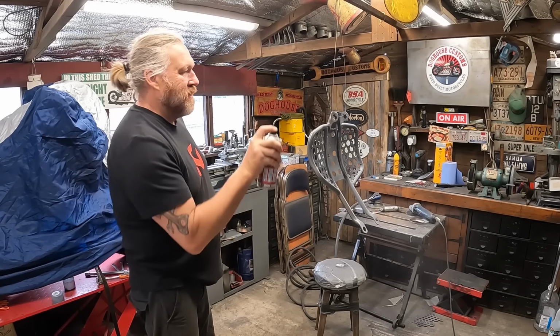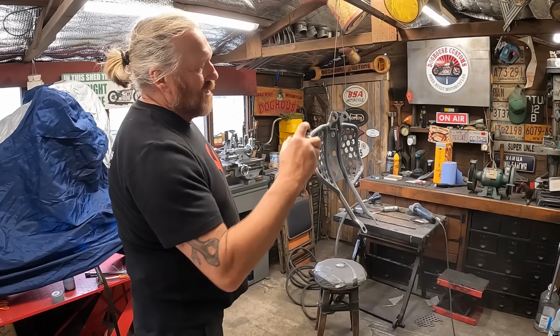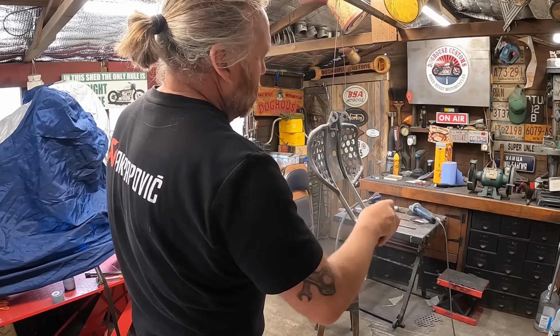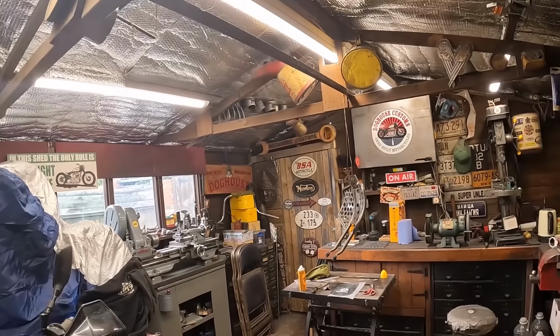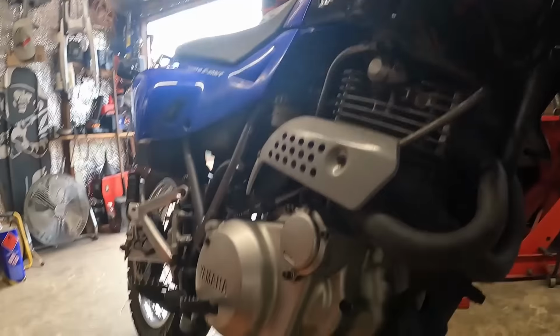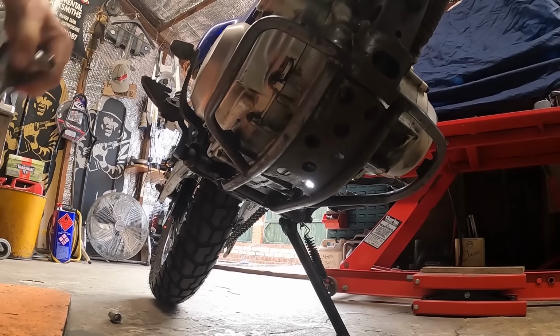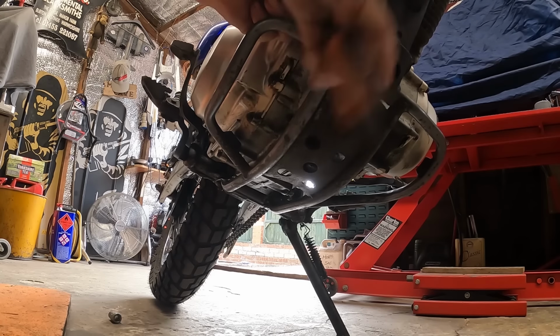I'm going to give it one thin coat to start with, go and have a little bit of dinner, and come back up and give it a nice good heavy second coat. Right, moving forward a little bit. That's had a bit of time to go off, hanging up there. So I'm going to take the old one off and see if we can get the new one on. And we'll wrap this old one up and put it away somewhere.